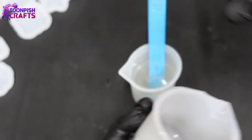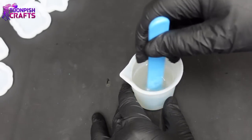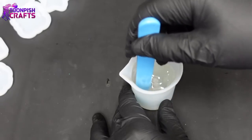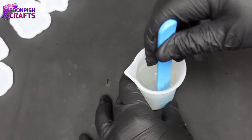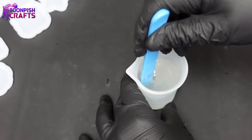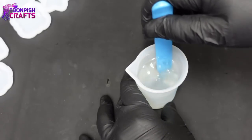I left this in real time so that you can see exactly how long it takes. There's no point in me speeding up something that takes 2 minutes. And although I set the timer for 2 minutes, you've only got really about 30 seconds to stir this. And I'm used to stirring for 3 minutes at least. Is that it? It's a very bizarre feeling not stirring for 3 minutes and thinking, oh, should I start now?